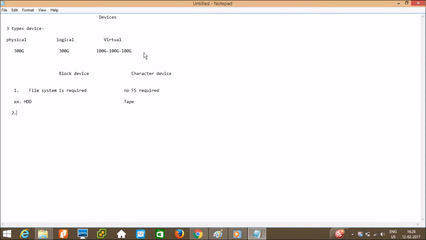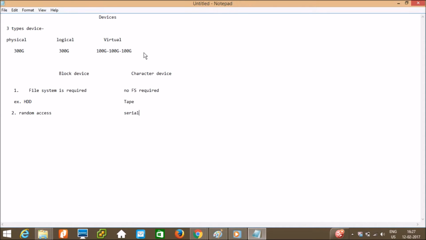With a block device we get random access, so access is faster, and with a character device we get serial access, so it is slow access.